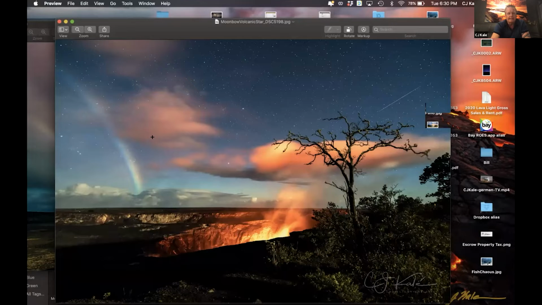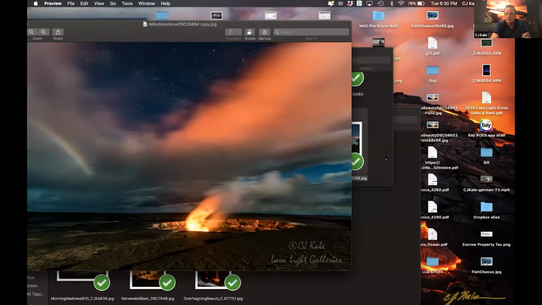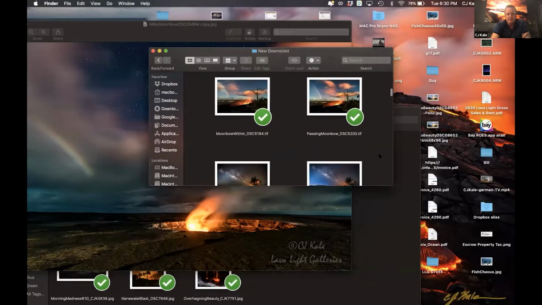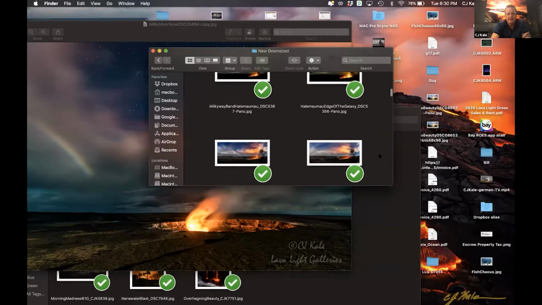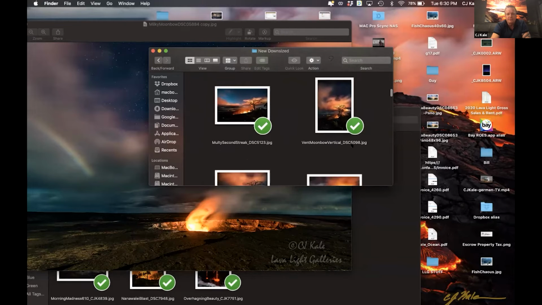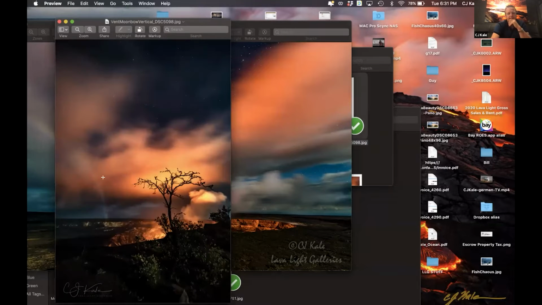So you have 4 nights that the moon is bright enough to give you a moonbow as the moon sets behind you. The first of the 4 nights, the moon is the dimmest, and so it's going to be very, very dim with the moonbow. So you can see here, this is a very dim, very faint moonbow that you get on the first night.